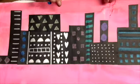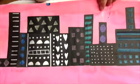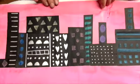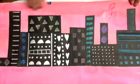All right, I want everyone to use their rulers and their creative brains and come up with some really cool styles of windows to share with your friends. All right, good luck.